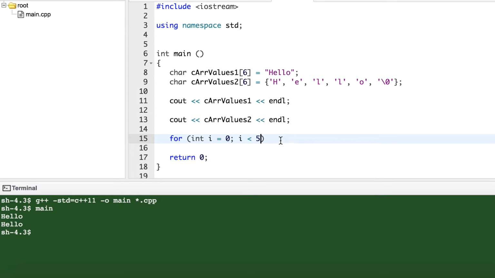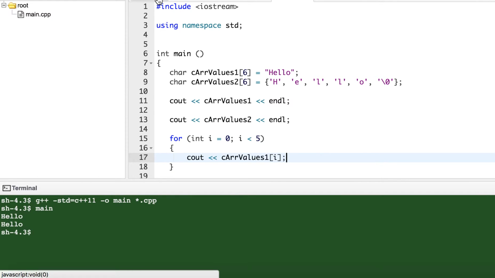So from 0 to 5, I will display cout, sorry, CR values 1, brackets I.